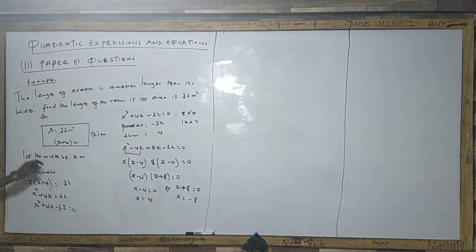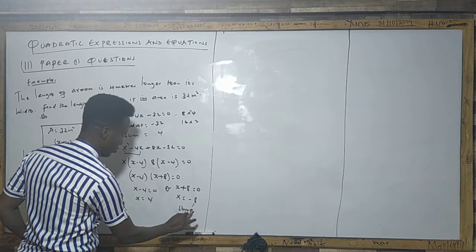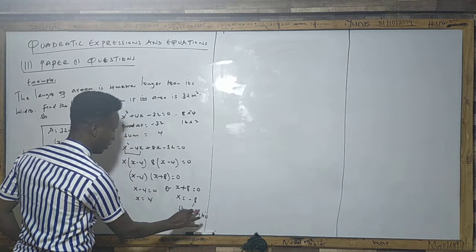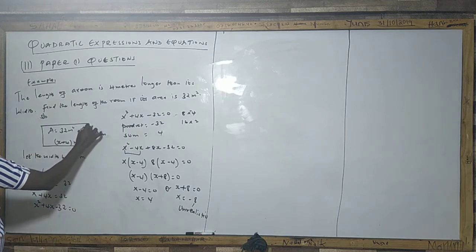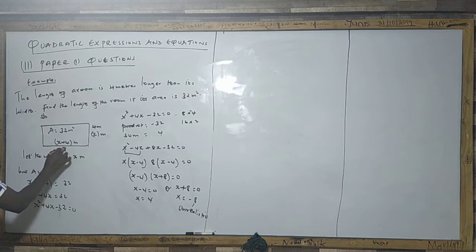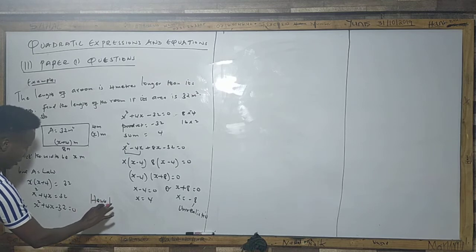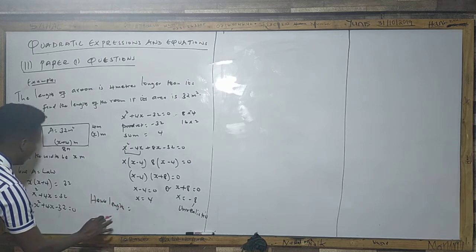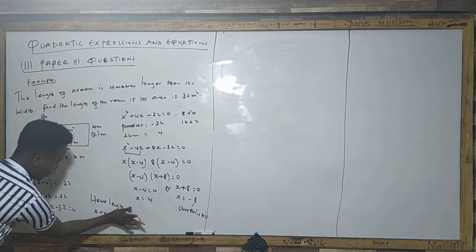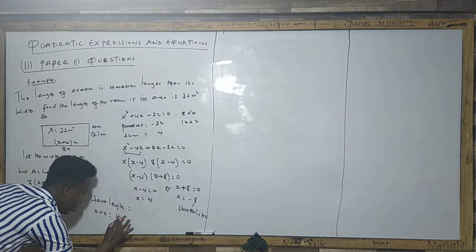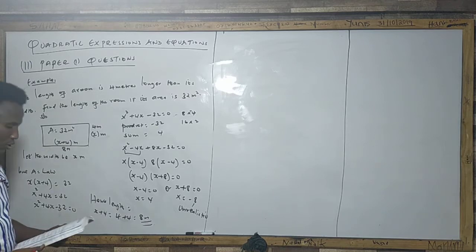So far we are dealing with dimensions or figures, then we cannot take this one. This is unrealistic, it's not reliable. Can't take this one. You're going to write unrealistic because you're dealing with dimension. So the width will be 4 meter. Just understand. Hence length is equal to x plus 4, which is equal to 4 plus 4, which is 8 meter. Okay. That is the final answer for your information, guys.